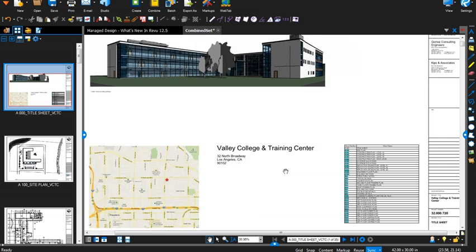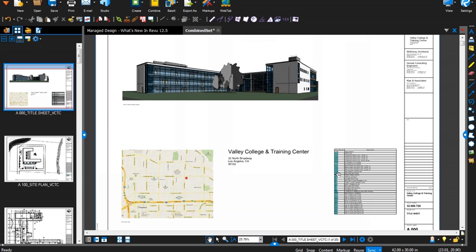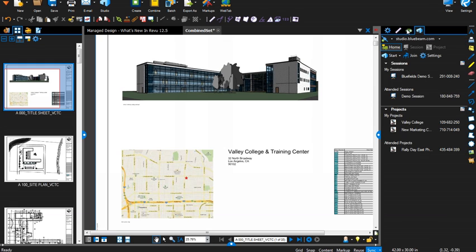So now that we have our document all ready to go, our project is ready to go, we are ready to move into Studio. And as I mentioned, there are these 5 icons up here, and Studio is one of them that never goes away because we think that it's one of the most important features that we offer. So I'm going to click on Studio, and you'll see that it's actually opened up in my right-hand panel.